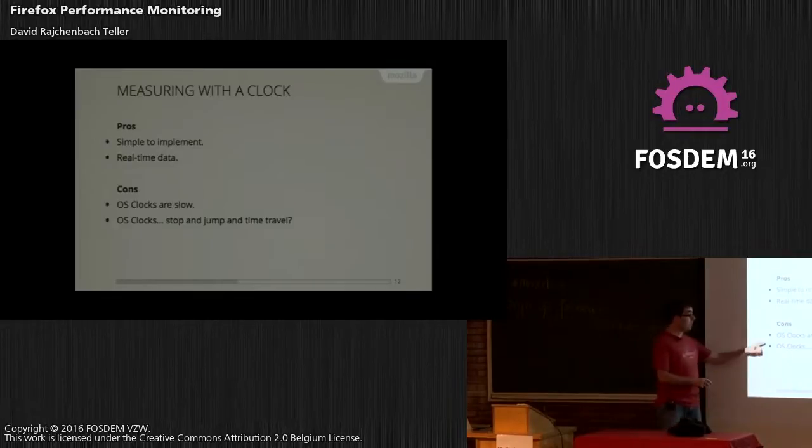It has two problems. The first problem is that at this scale, measuring time is pretty slow. I don't have the actual numbers. I had them at some point. But it's slow enough that we had at least one benchmark that was slowed down by 20 or 30% just by measuring time. This was an extreme benchmark that was affected. It's basically the worst-case scenario. It kept changing compartments all the time, going between them. But it's a possible use case, and this possible use case demonstrates that this is not a technology that we can implement like this.